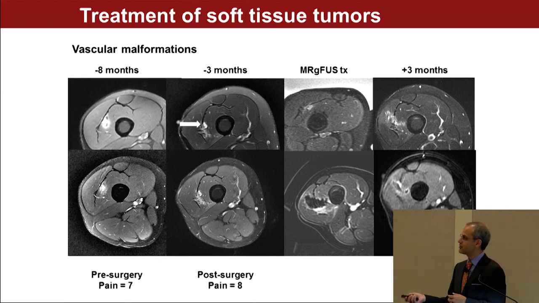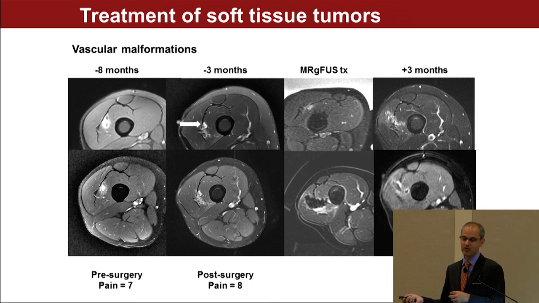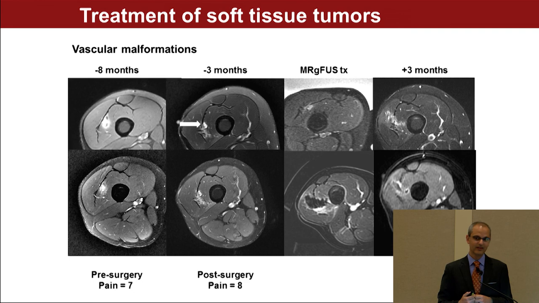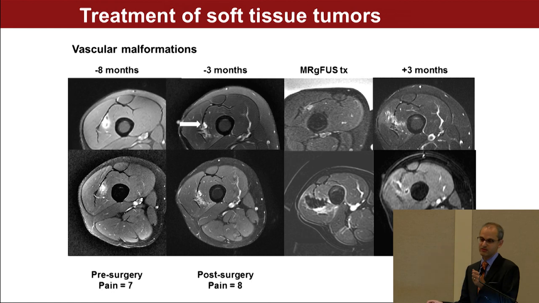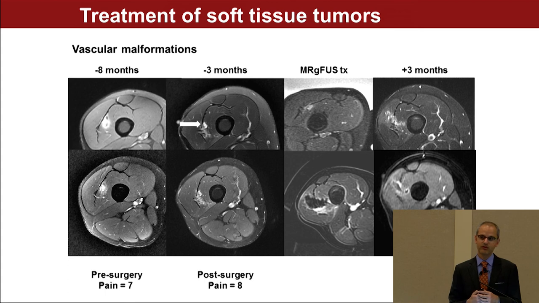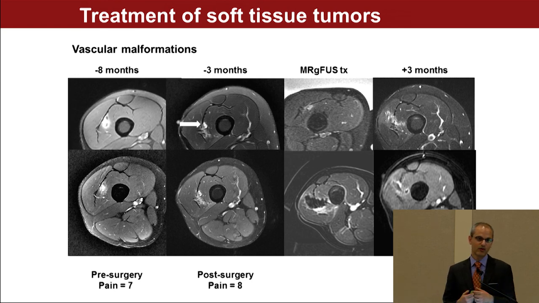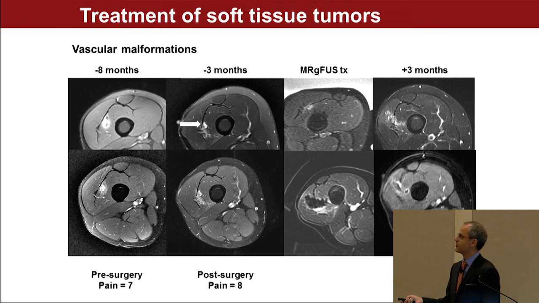We minimized the damage — compared to cutting through normal muscle to get to this and taking normal muscle for a margin. With focused ultrasound we just targeted the area, ablated the tumor, sent him home the same day with a quick recovery. Surgery is one option for these patients, another is ultrasound-guided sclerotherapy — injecting alcohol — but there's a tendency for the tumor to recur, and not all tumors are visible under ultrasound. With MR I can easily see the tumor, and our hope is that by completely destroying it, there's no recurrence. We're still investigating that, but this is another potential application in pediatrics we're very excited about.